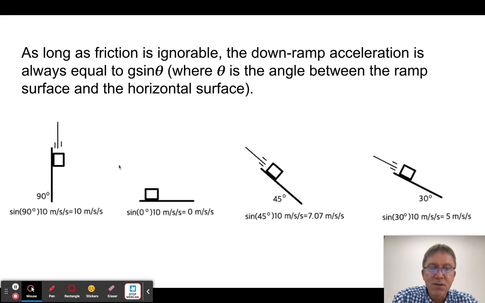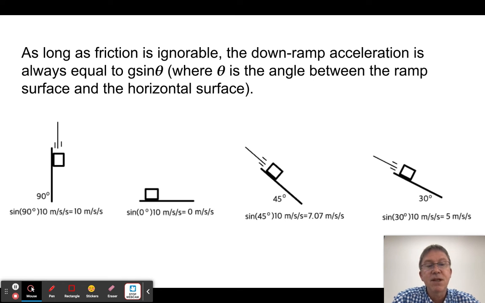The easiest way I can describe this to you is this. If I take a 90-degree angle with respect to the table surface or floor surface, and I take the sine of 90, sine of 90 is 1. 1 times gravitational acceleration is gravitational acceleration. 1 times 10 meters per second squared is 10 meters per second squared. An object is going to go down this ramp as though there was no ramp, right? So basically, g sine theta, that is how fast an object is going to accelerate on an inclined surface.